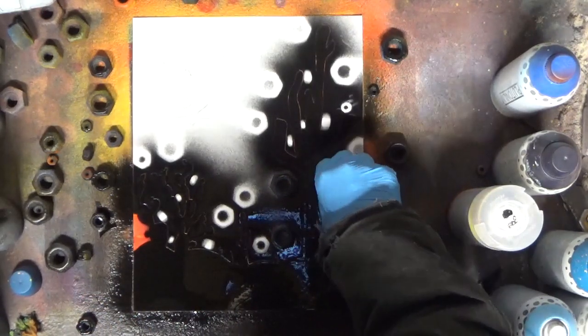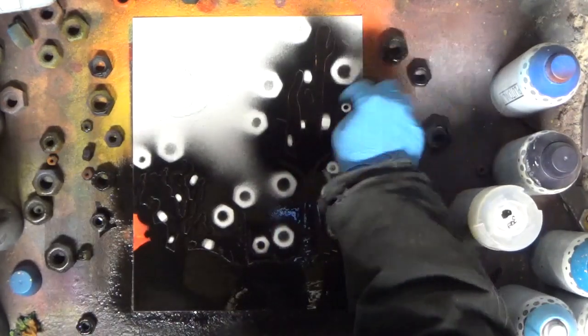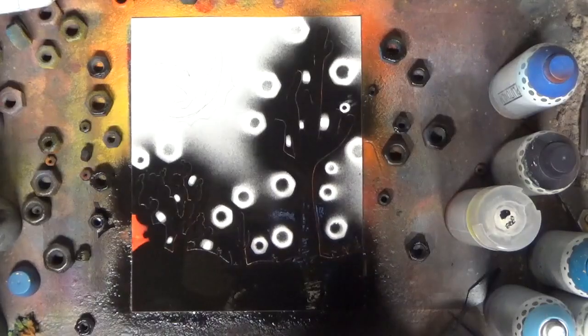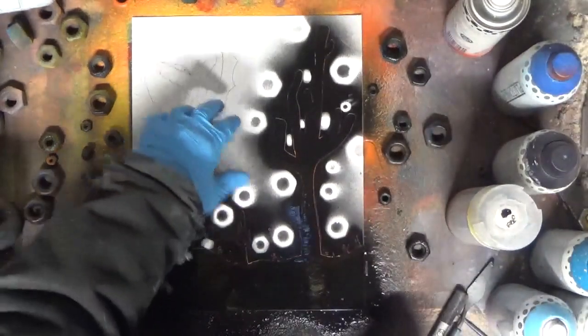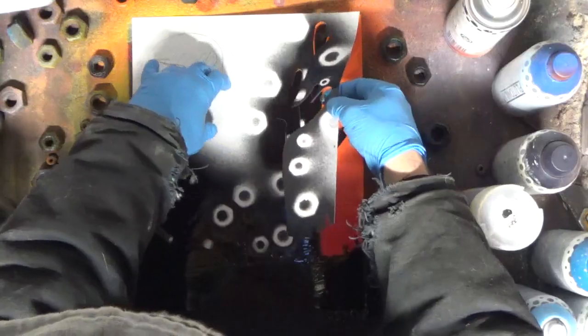I think I'm going to let this dry before I try to pull off the stencil, because I already know I'm going to just drag it across to all these little pieces. So I'm going to give that like 10 minutes to dry before I pull that off. Well, we're back at it. It's still a little wet. We're just going to give it a shot, see what happens.